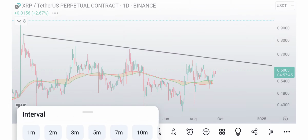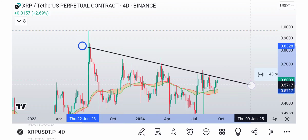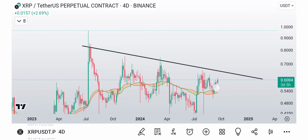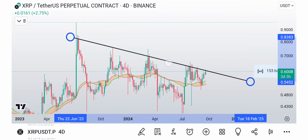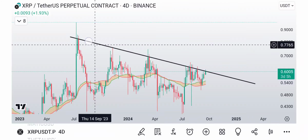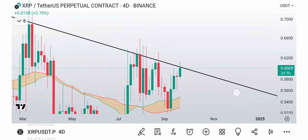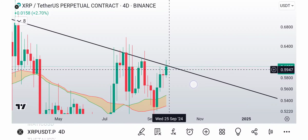So let me bump that up to the 4-day chart. And then I'll put it right on the close. Now I'm just going by the closes, right? What I want is for this to touch, and this close to also touch. So if I fidget with it for a second, and try to get not only this wick and this close, but also this close, you can kind of see where we're at. I think the way I have it right now is the best way to draw it, right? And you can see we poked above it and came back down.